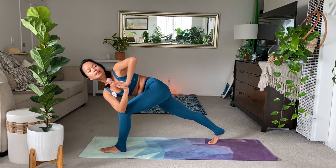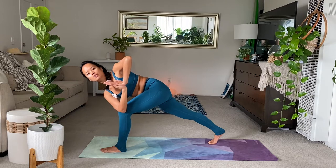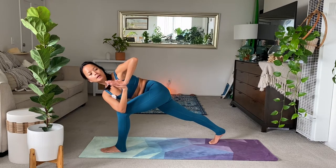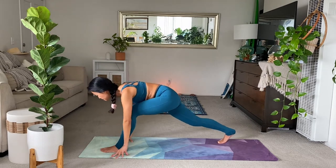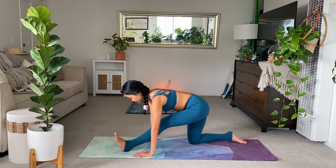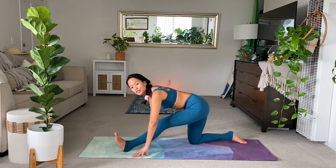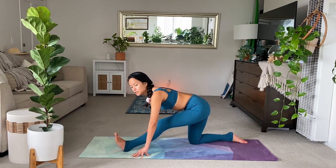Everyone, energize the back leg. If you lowered the knee, you can do so now. If you're upright, stay and hold. Take any variation. Two more breaths. Relax the left armpit. Hands to the ground. Lower the right knee. Go in for your half splits. Left leg stretches. Sit back a bit. Chest forward. Hopefully this is just a little bit deeper than the pyramid pose in the beginning — starting to loosen up the body just a bit more.